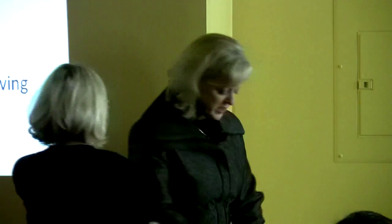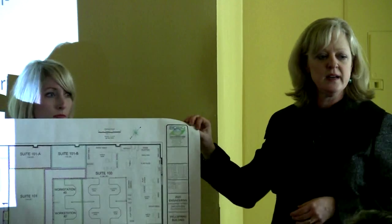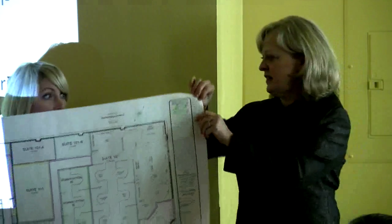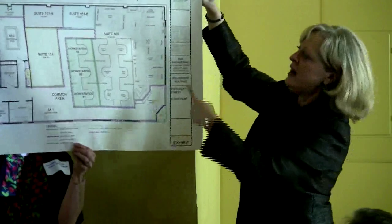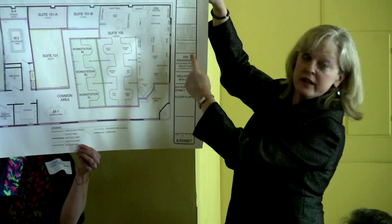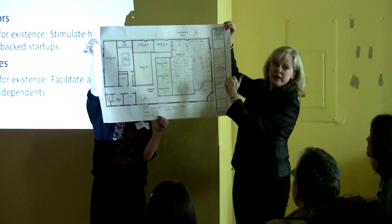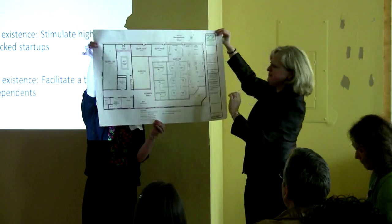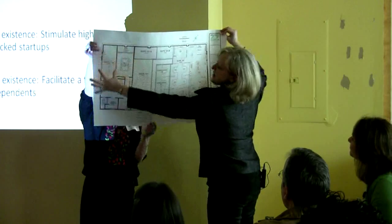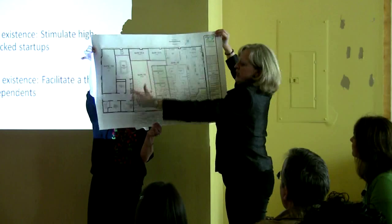And if my lovely helper will come up and hold this for us, we can show you sort of what we did. I think our concept is a little bit of a morph of even up. So just in general, you see a big square. This space is 2020 engineering. And we have our workstations, and what's affectionately called the reproduction area, where we have big plotters and copiers and all that kind of stuff. And then back here at this end is that private space I was telling you about that Jeff and Dana rent. And then for quite a while, we had this big open space.